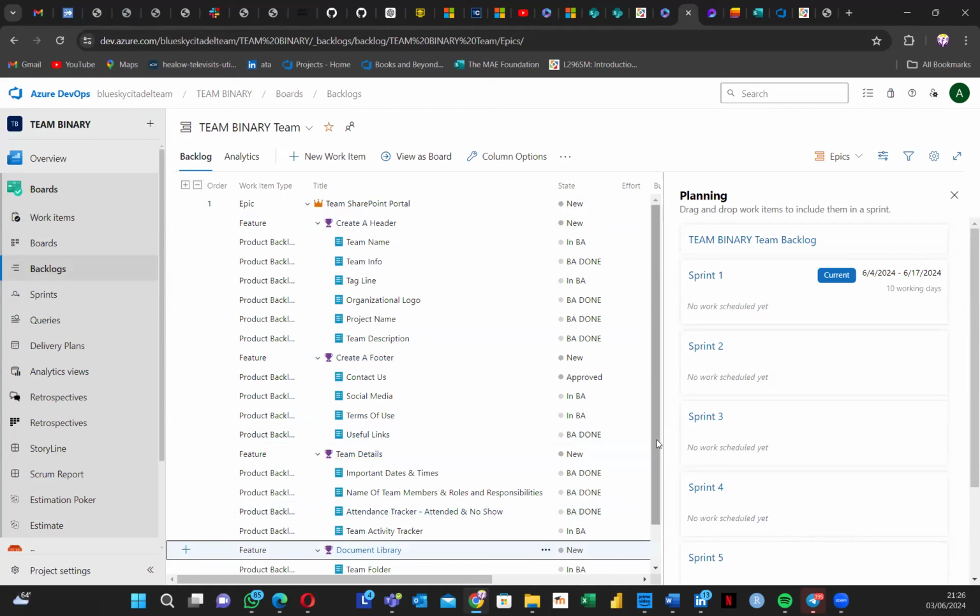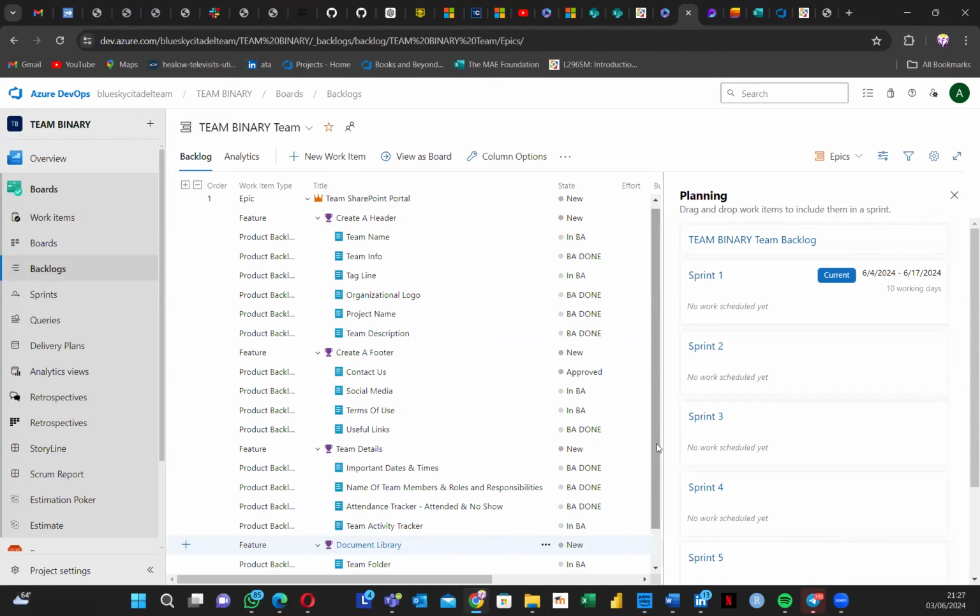Okay, all right, brilliant. As you can see now, you guys have got different things compared to the other team. Even if you combine this one, I think it's almost like 30 different things I can see, because you guys have got different work items that they do not have. I also appreciate that you moved your states as well. You have the state of BA done in BA, while the Alpha team only has one approved, which is okay.